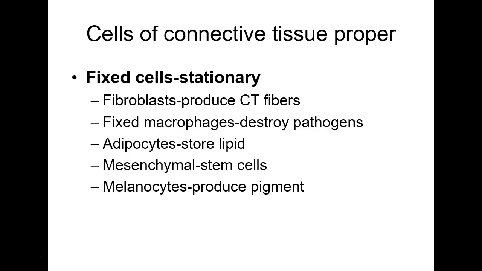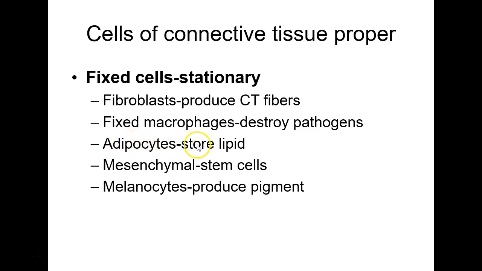We're just talking about what if you cut down, say you cut down into the dermis, what kind of cells can you find down there in the connective tissue proper? Well, fibroblasts, obviously, because it's making your connective tissue fibers, your collagen fibers and all. Fixed macrophages. Remember, phage means to eat. So macrophage, that's a white blood cell that can destroy pathogens, bacteria, viruses. So yeah, they can sit in one spot and they're called fixed macrophages, but they can also crawl around, and those are mobile, or free macrophages.